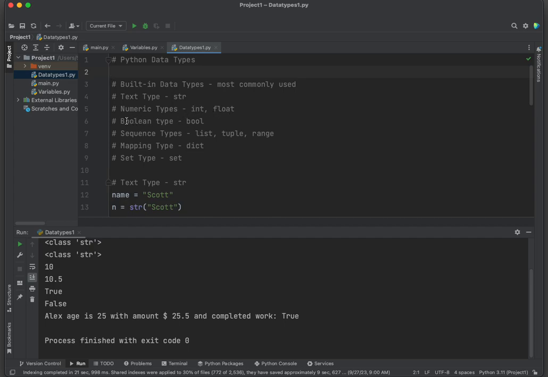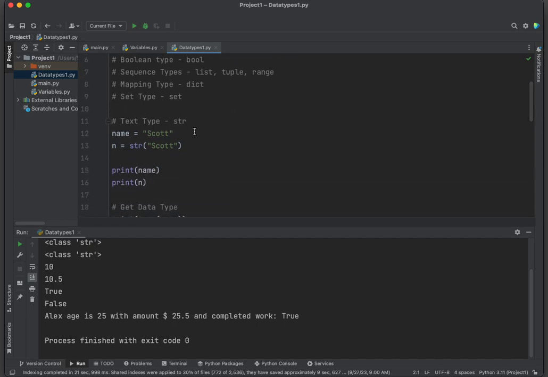And for the Boolean type, we use bool. And for sequence types, list, tuple, range. For mapping types, dict, which is like a dictionary. And for the set type, set. So in this demo, we will start with text, numeric, and Boolean.